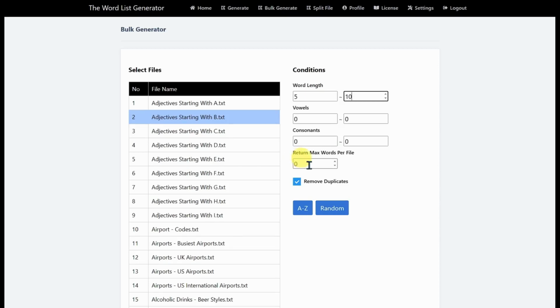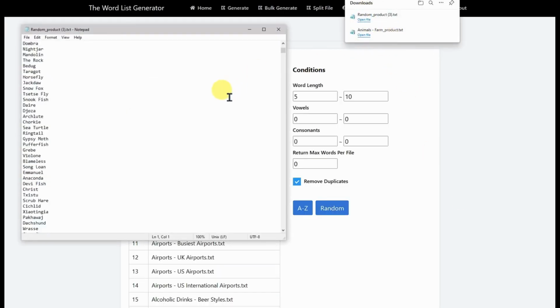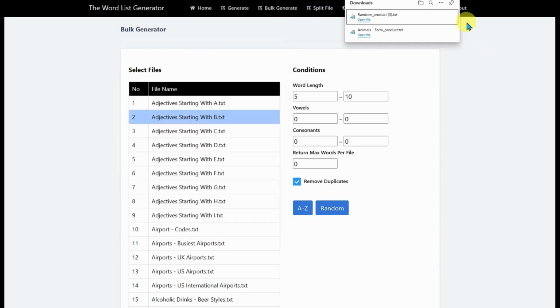So if you only need 500 words or whatever your number will be, you can choose that here. I'm just going to leave it at 0, so I'll get the maximum amount, and I'm going to hit random. And there is my random list. So it's very easy to pull together a list of words that you can use for all your different projects.